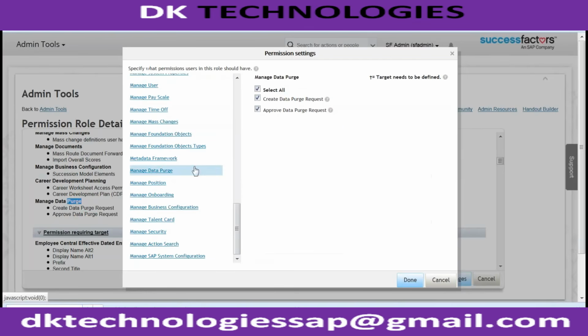This is the permission that will grant you the access to create a new purge request and who is supposed to approve the data purge request in the SuccessFactors Employee Central module, guys.